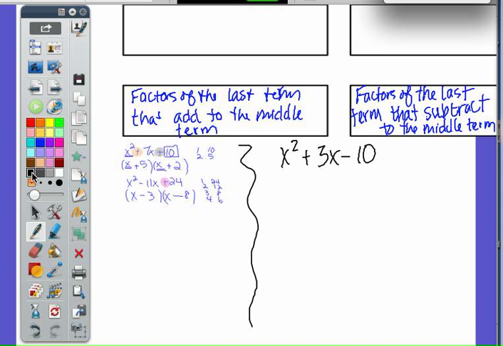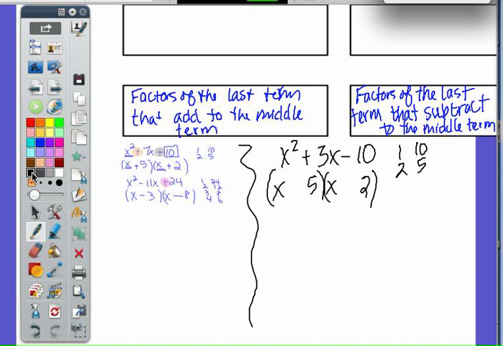Okay? So I see 3 terms, 2 sets of parentheses. I see that this is minus, so one's plus, one's minus. I'm not going to put those down yet. I could put plus and minus down, but I'm not going to do that yet. I want factors of 10 that subtract to 3. We already talked about factors of 10, 1 and 10, and 2 and 5. I want the set that subtract to 3. My top ones subtract to 9, right? 10 minus 1 is 9. My bottom one's 5 minus 2 is 3. So I'm going to put 5 and 2, x and x.